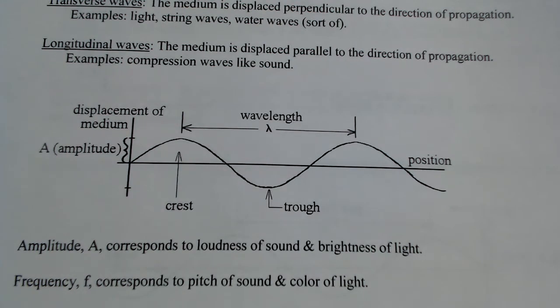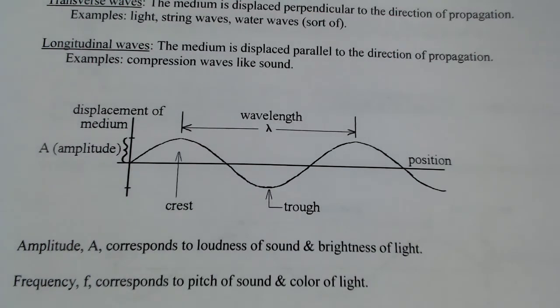If you're talking about light, amplitude is the brightness of the light, and frequency would be color, meaning the colors of the rainbow. You get a color like brown, and that's a mixture of different frequencies, but the red, orange, green, blue, that sort of thing, those are light waves of different frequencies.